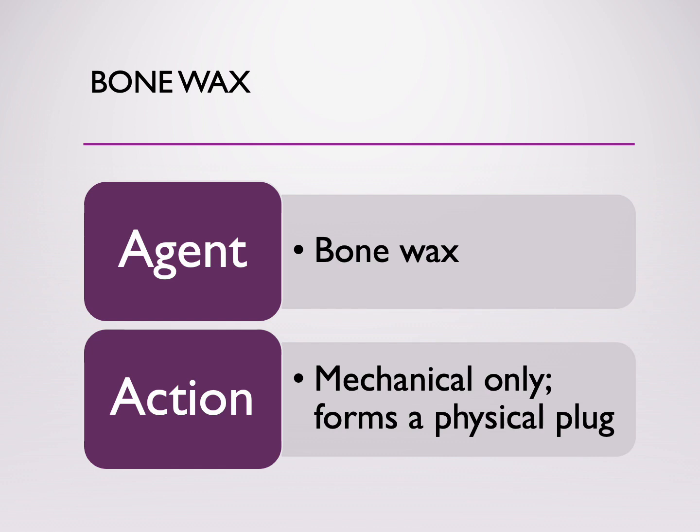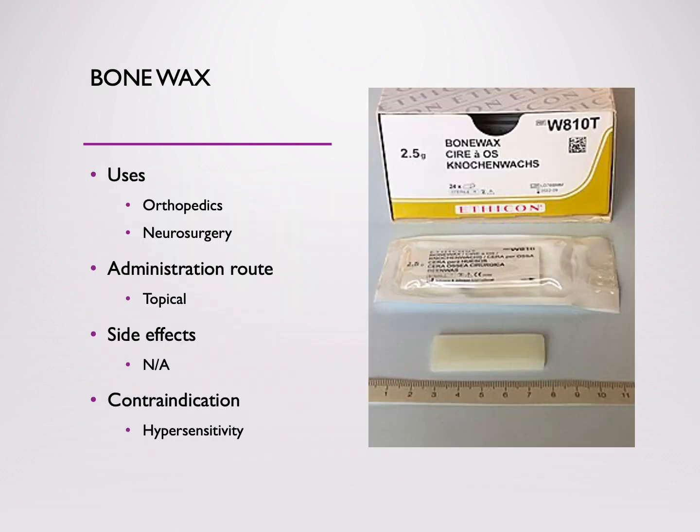I'm wondering if any of you ever had braces as a kid or as teenagers. If they gave you wax to put on the brackets of your braces, this is the same stuff, folks. So bone wax is going to be used topically, mainly in orthopedics and neurosurgery, or where we are working on bones. All right, it's pliable, opaque, and waxy, and it is applied sparingly directly onto the bone, like I said.